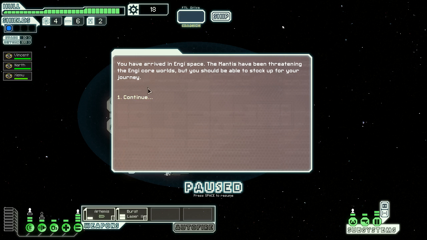And let's see, what's going on here? You have arrived in NG space. The Mantis have been threatening the NG core world. We should be able to stock up for your journey. Okay, the Mantis and the NG are fighting each other.